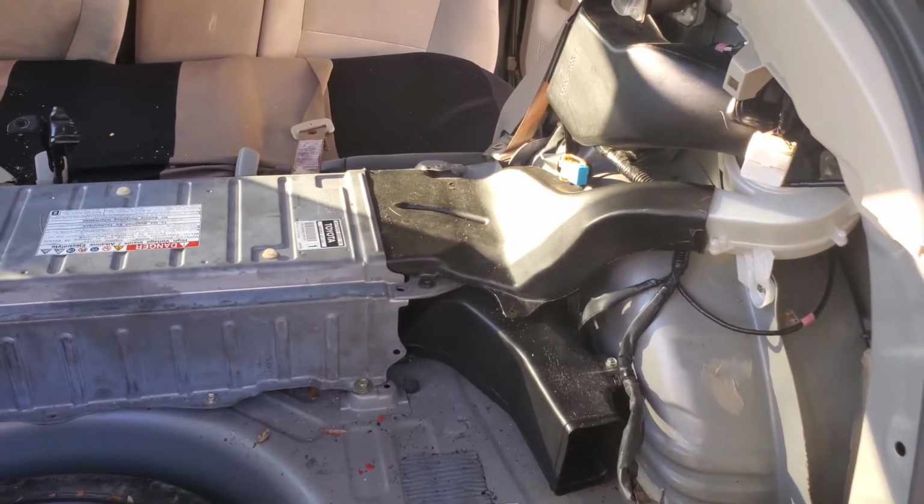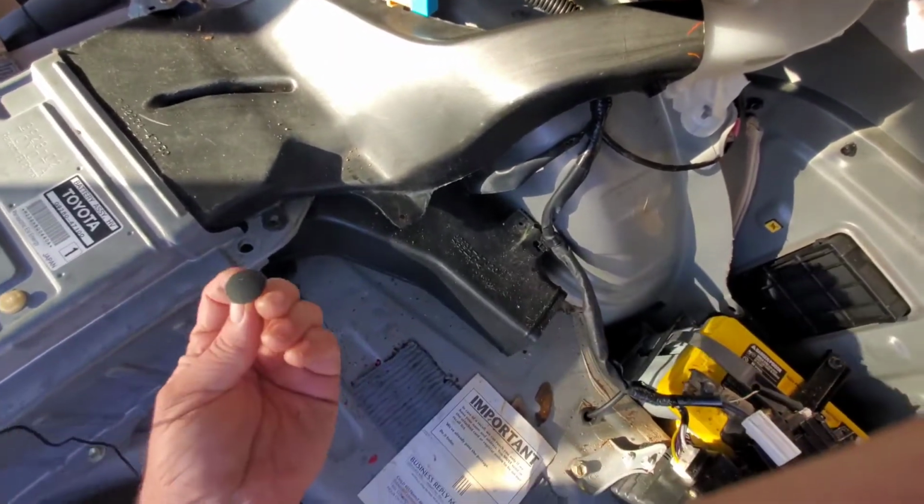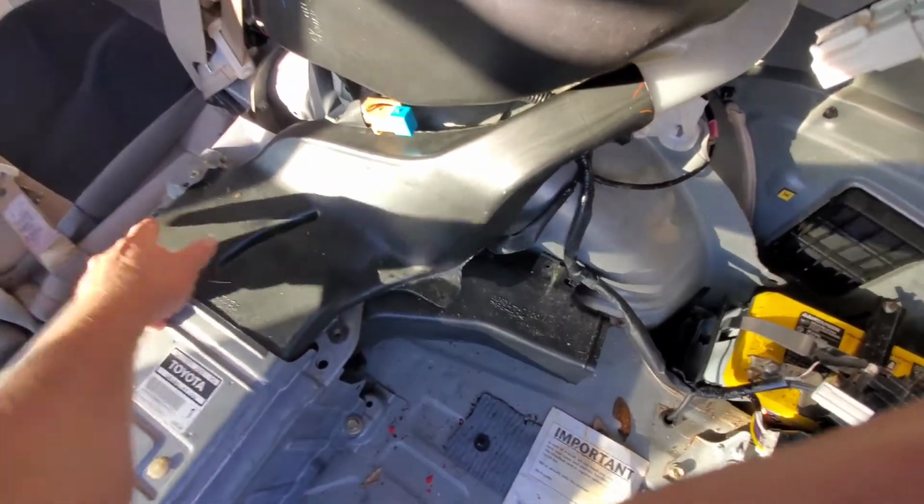All right, so we're going to start doing that. Now a lot of this is held in place with trim pieces like this here and here.